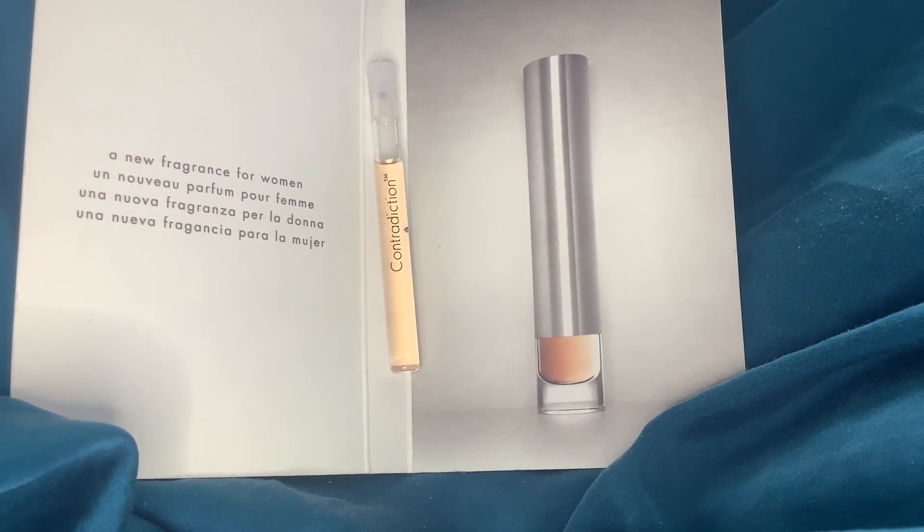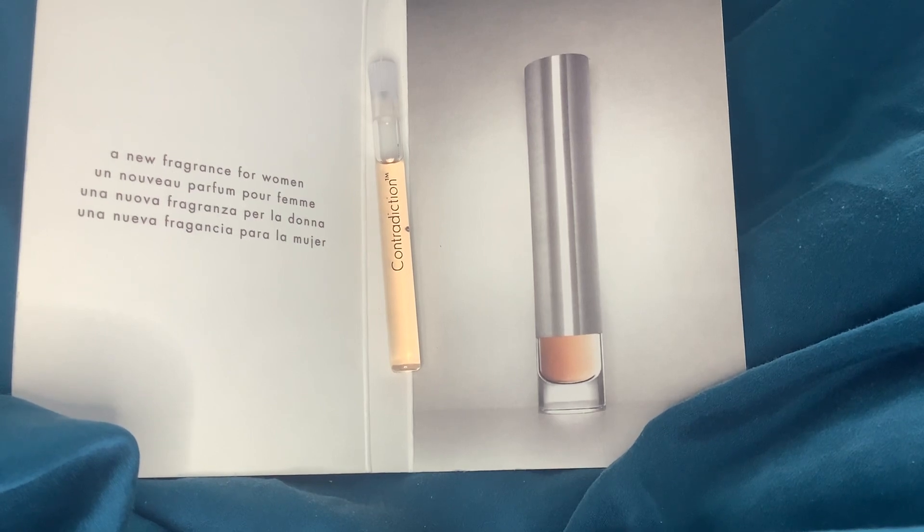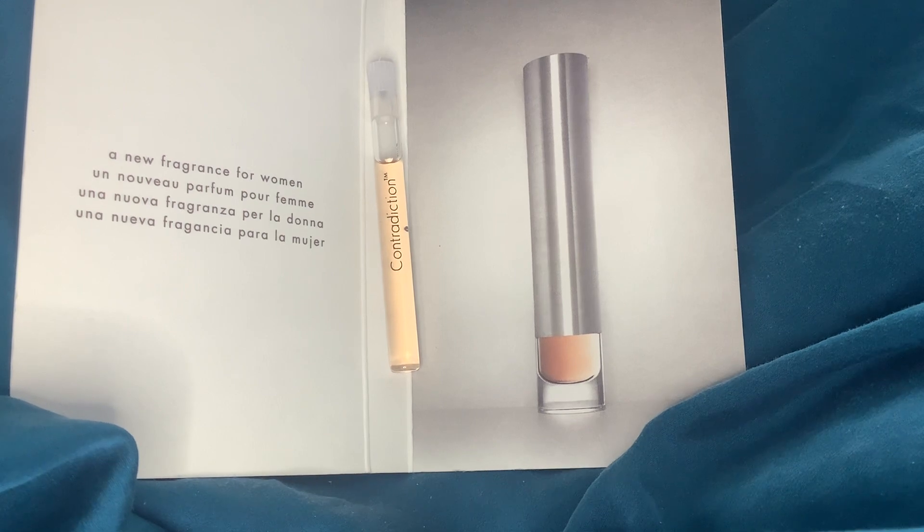When I first got this, what I could recognize is that somewhere in the base — I think it's the musk and tonka bean with the sandalwood — it made me think of Oxygen by Lonvin. It gives me a little bit of that vibe and also the vibe I get with Noah. This is not as sweet; it's fresher, more floral for sure, but it has that same kind of creamy, bar-soapy musk going on, which I think is very pretty.